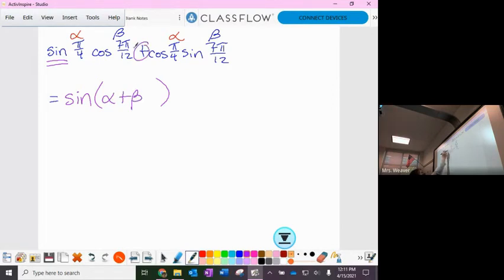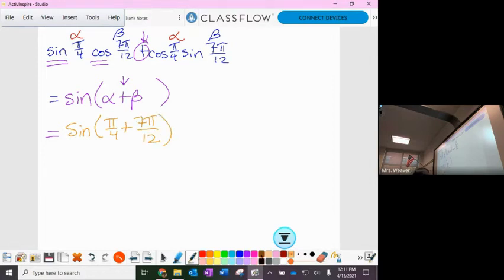And you're right, because when the words change, the sign stays the same. So if that's a plus, this will be a plus, okay? And we would just need to plug in their alpha and their beta. So this would just be the sine of pi over 4 plus 7 pi over 12. And they would probably accept just that.